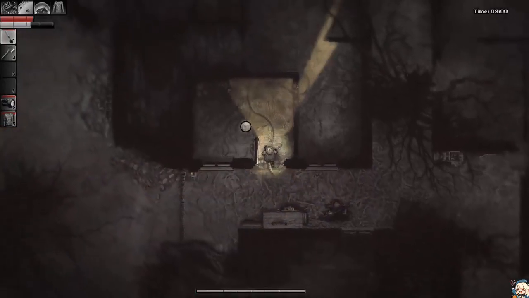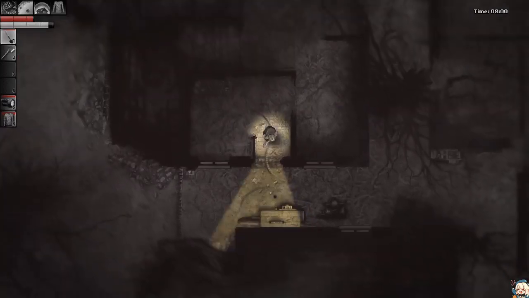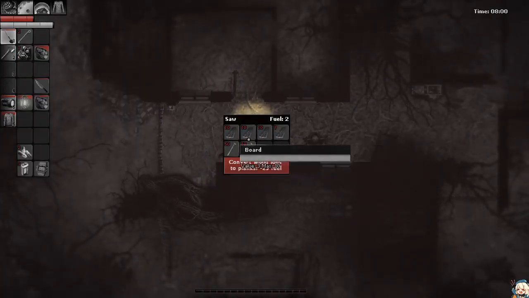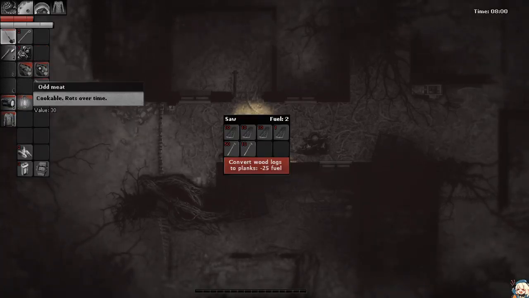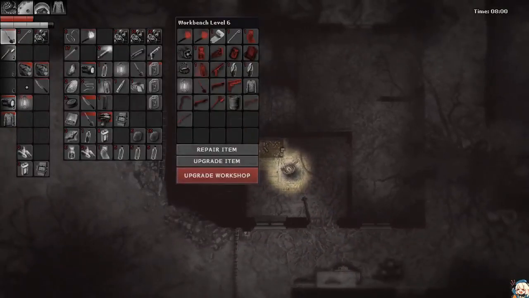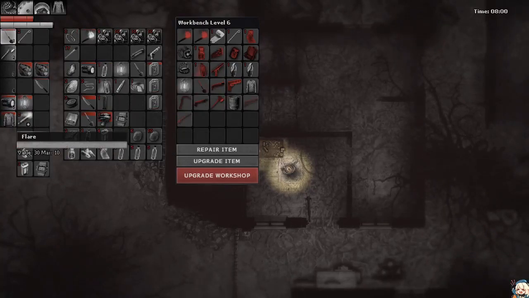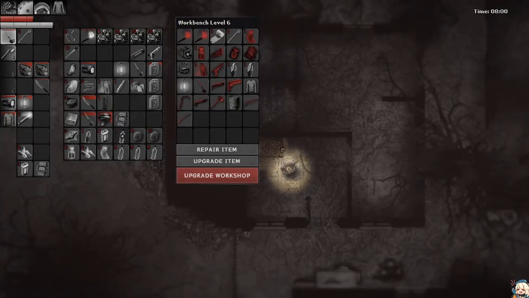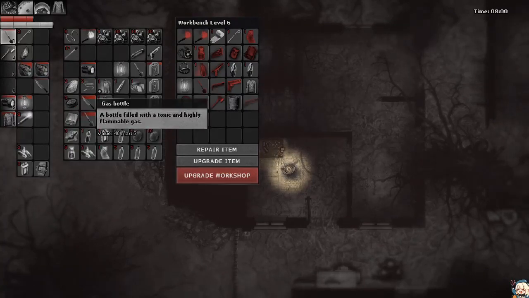I should probably go sort out my inventories first. So, the wood, going back in the saw. The meat, I'll probably keep on hand to just eat or something. Flares, you need to go back into the safe. Mushroom, you'll rot here. Sell the shiny stone.